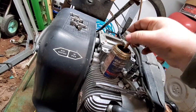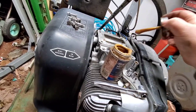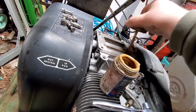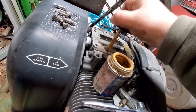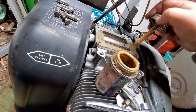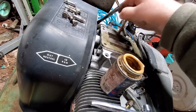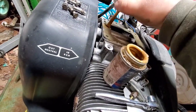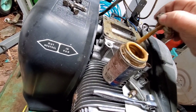This will just help to seat the gasket, and then we'll put a little bit on the threads just to make sure they'll come back out without any issue. Oops. Avoiding any major holes there. You can also just put this right on the gasket itself. This isn't super necessary, but this is how I was taught, just so it creates a really good seal.